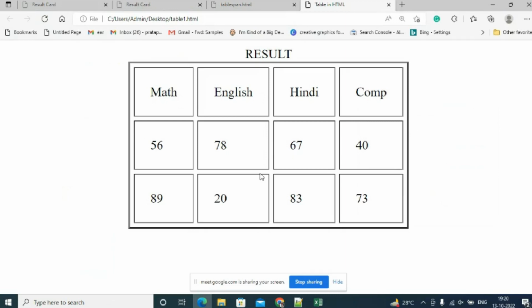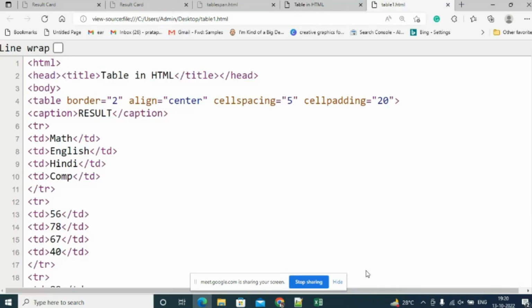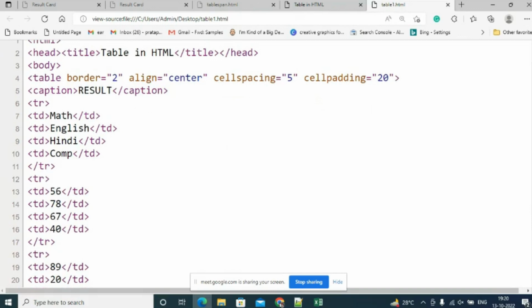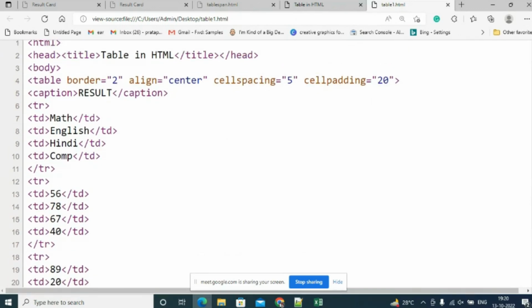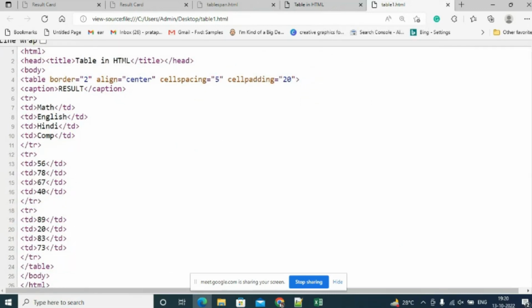I will show you why I'm using this. You just see this and let me know. I'm giving you a chance to do a little practice of this, and then I will show you the next one. I'm showing you the source code. Just go through it, and start from the main thing, the body portion, HTML and body. I'm using a small size so that you can see everything in one frame.